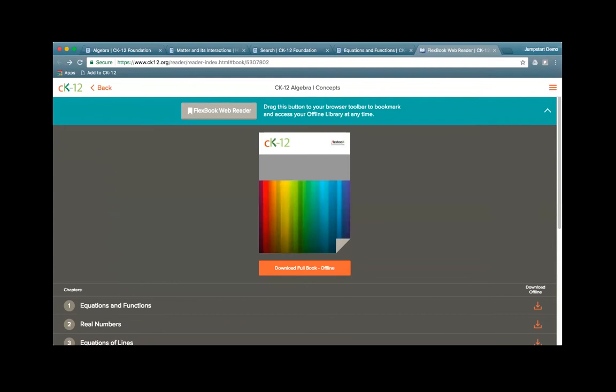Yeah, so looking at this offline reader, you're really getting the core text for that content. You would get a note about a video embedded in there, but you wouldn't be able to necessarily see that offline. The same deal with, I don't believe at this time that our highlighting options are synced between offline and online readers. So I would recommend that if you want the full access to all of the resources and the pieces that go with this content, that you're accessing it online through a standard browser option. This is really to allow you to continue to read.